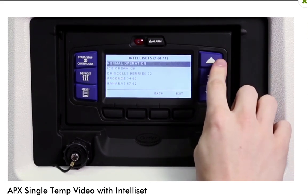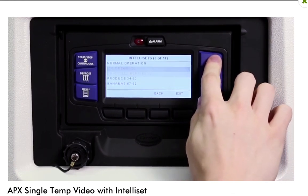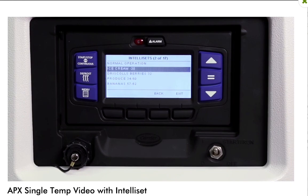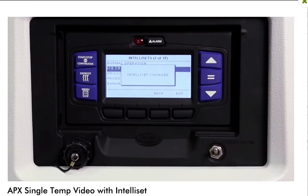To select a new profile, press the up or down key to scroll through the list of available Intelliset profiles. With the desired Intelliset profile highlighted, press the equal key. The highlighted Intelliset will become active and an Intelliset changed message will display. The current selected profile setting will display the word active or modified to the right of the name.